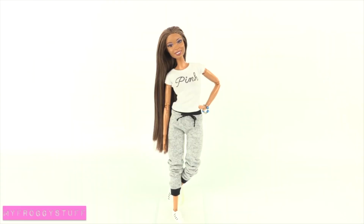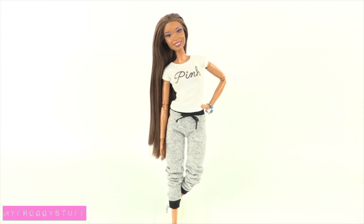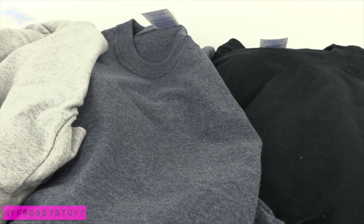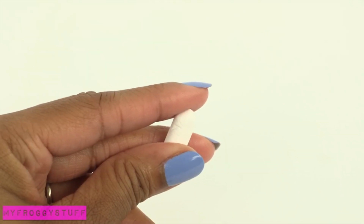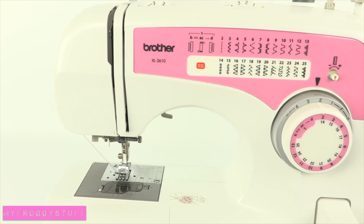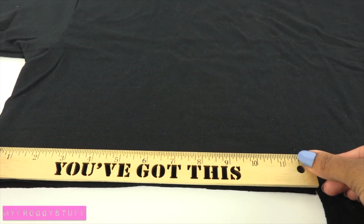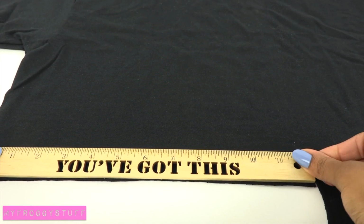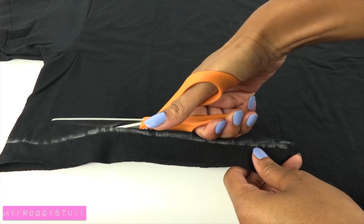I am going to show step by step how we made our doll joggers from our one take video, using t-shirts, a ruler, pins, a needle and thread, chalk, and a sewing machine. However, this craft can be sewn by hand. I start by placing my ruler onto an old t-shirt or similar fabric. Using it as a guide, I trace around it and cut it out.